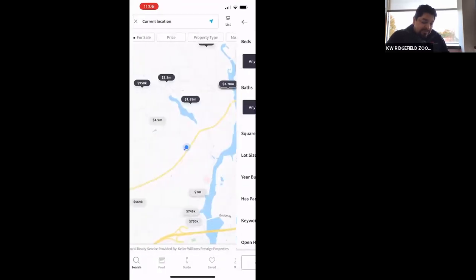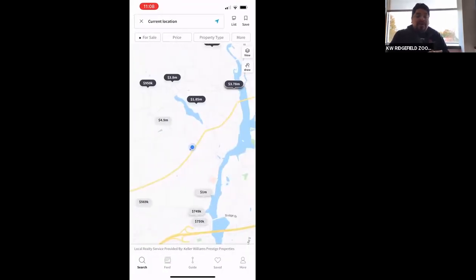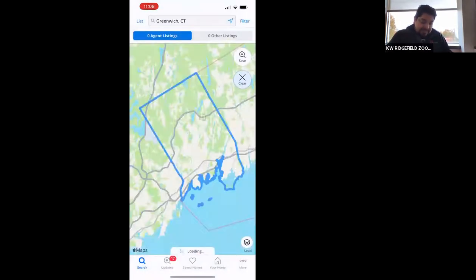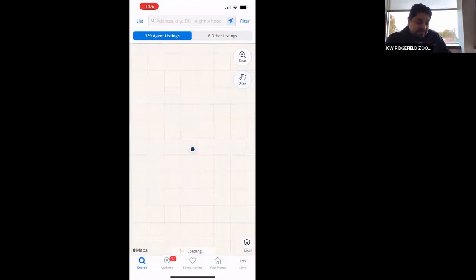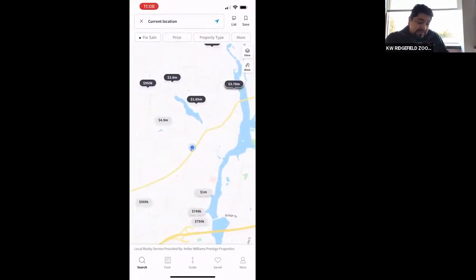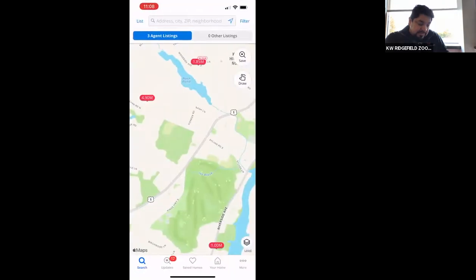So the reason you want to play with this app a lot is because you want to get to know it, right? You want to understand what you're trying to give to your clients. Now, I'm going to compare this app to Zillow, and see that in Zillow, I'm going to hit this current location. This is what Zillow is showing me. I'm going to go to Keller Williams. This is what Keller Williams is showing me, right? So you get a little more, you're seeing 3 listings, and this is live. I didn't pre-record this, right?